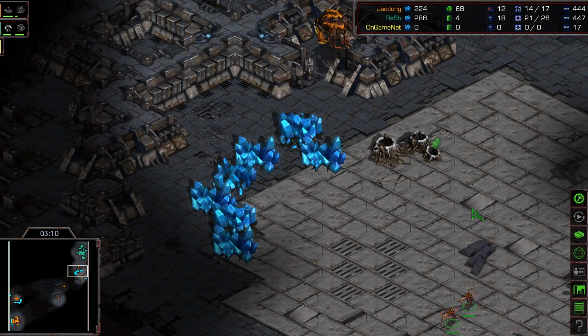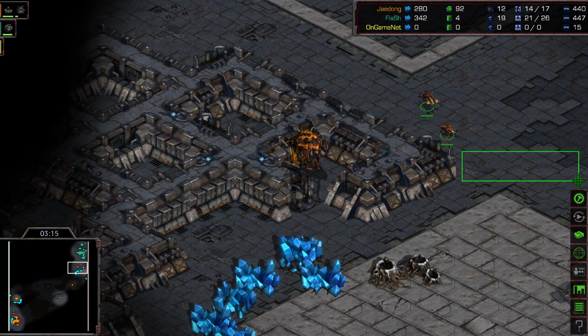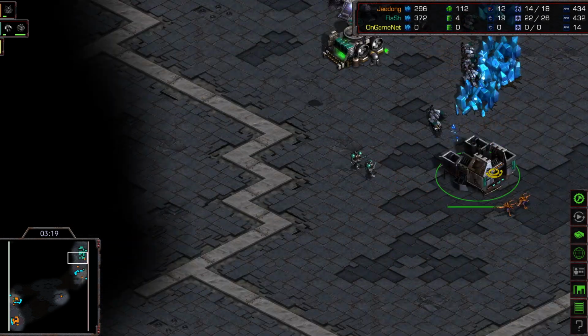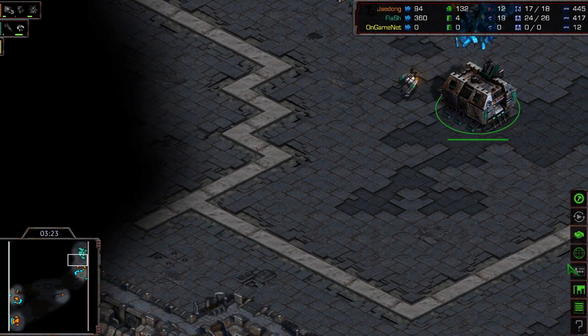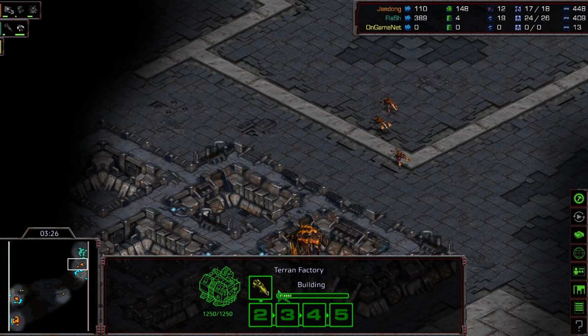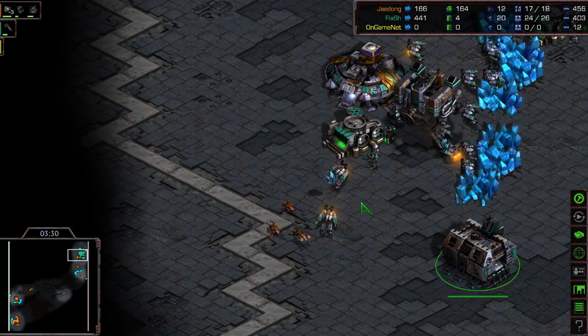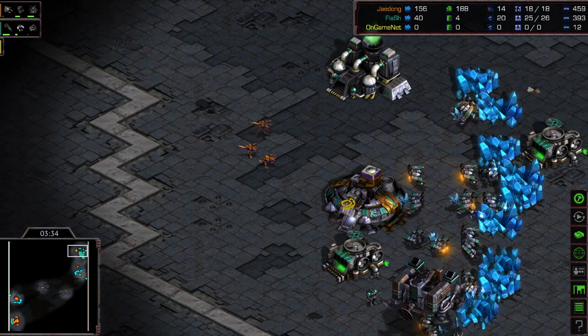His Zerglings are also coming out on the map. There's a nice choke point here, could be blocked by the Terran. First Marines are also out. The first factory might produce the first vultures very soon for Flash. Vultures are really strong if they're kited back and forth nicely. Let's see what other units are going to be produced here, what exactly is going to happen.